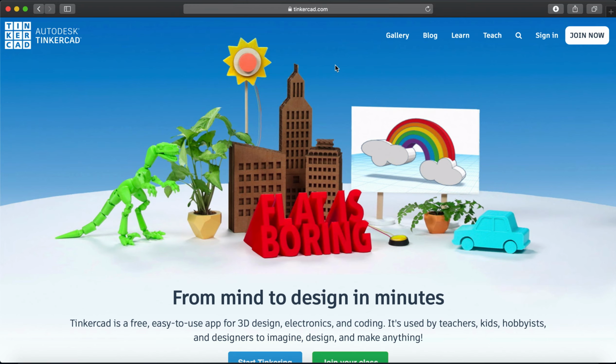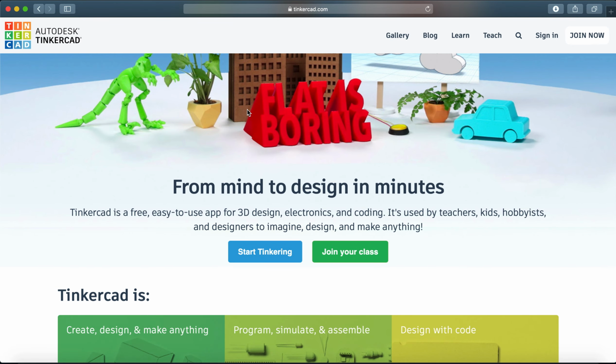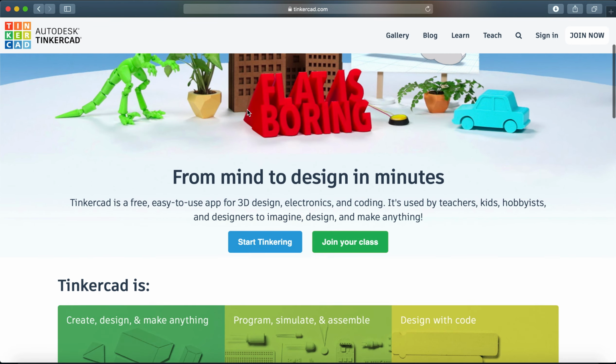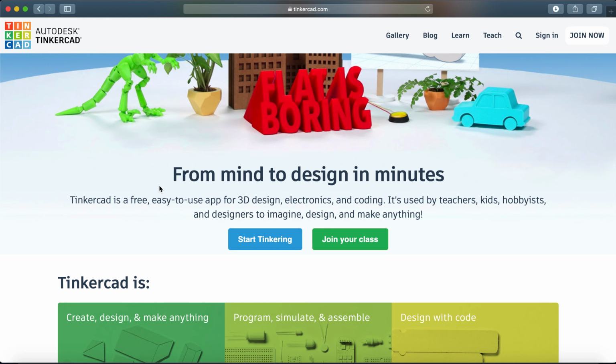So the platform we are going to use today is Tinkercad. Tinkercad is the software we are going to use. It's an online platform, and it says that it is a free, easy to use app for 3D design, for electronics, which we are going to be focused on, for coding, and it's used by teachers, kids, hobbyists, and designers to imagine, design, and make anything.